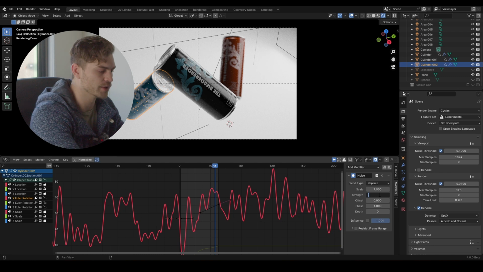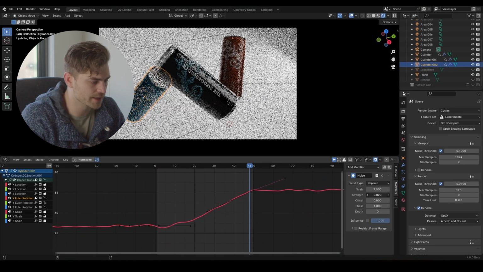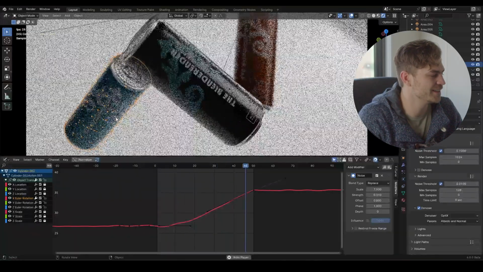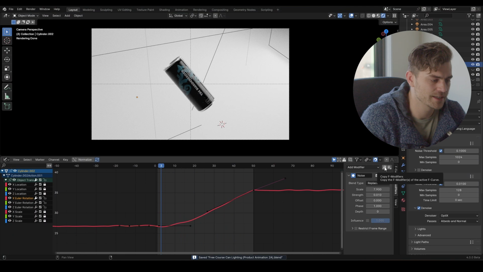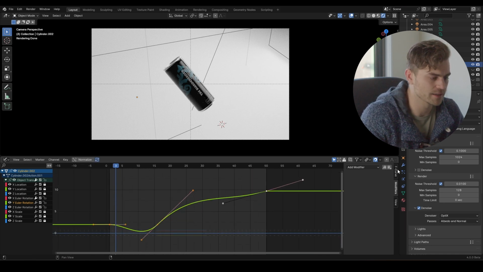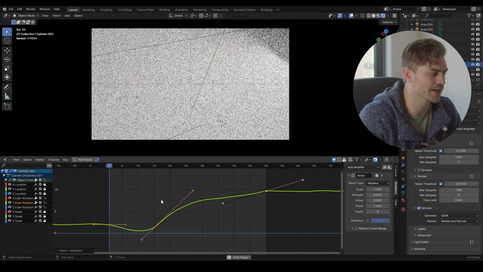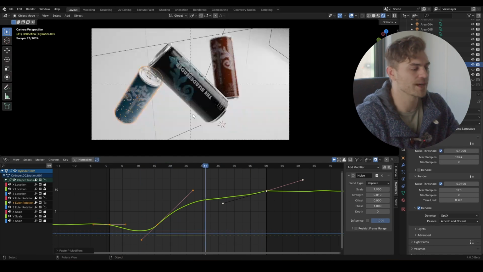So I'm going to change the strength to 0.1, and this will decrease the amplitude of our wave. I'm going to set it to like 0.01. Really subtle extra animation on this. Now what you can do to copy this is you can copy the F modifier with this little button right here. Copy, go to the Y. Let's see what it does. So we've got our Y right here, and then this is the paste button. And then it adds the same noise to the Y rotation. And now it's wobbling around just a little bit more. I'm going to keep it really subtle.